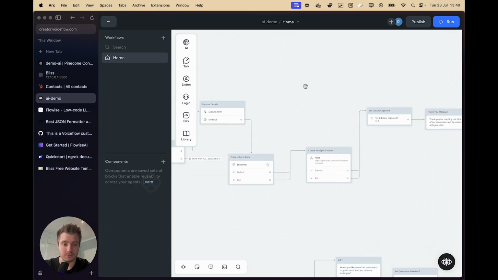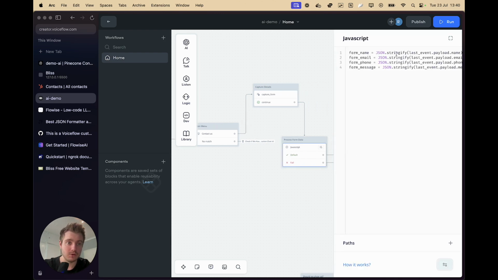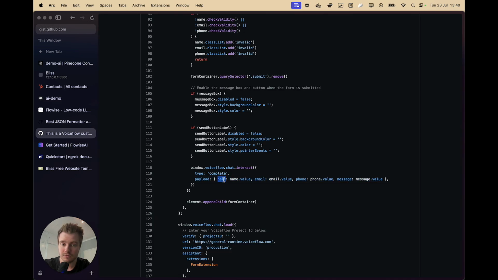So if you have a look here, we capture the data. We then go to this step right here, where we're looking at last event.payload.name, email, phone, and message. And if you notice here, we've got name, email, phone, and message, and that's what we're passing back to VoiceFlow. And that's how we're able to access it.